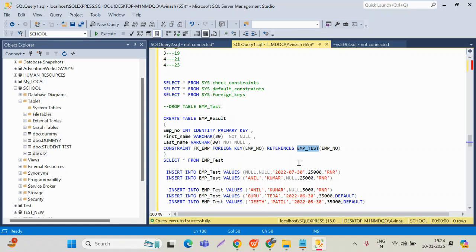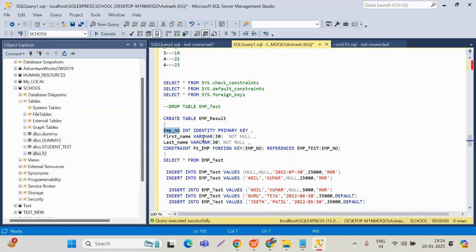What I am trying to do here is, there are two tables present in the database, for example employee test and another one, employee result. There is a column called employee number in the employee test table, which is the primary key in the employee test table.